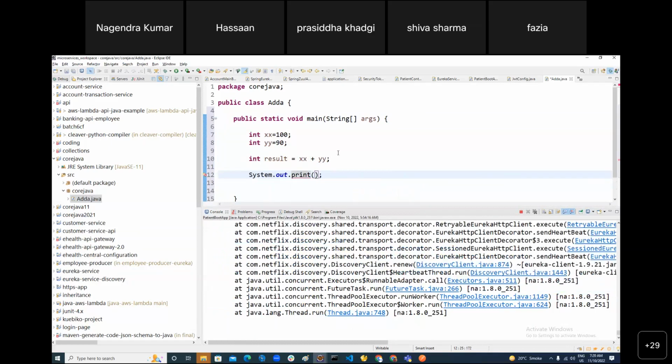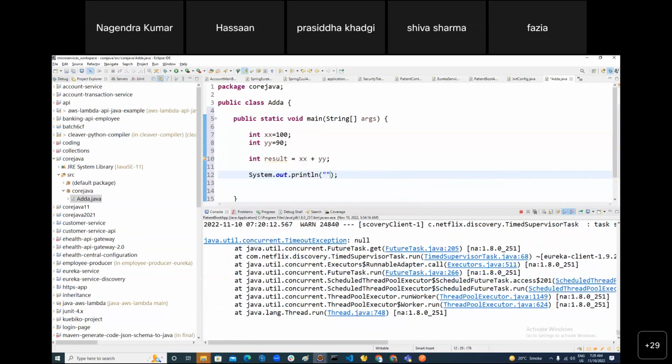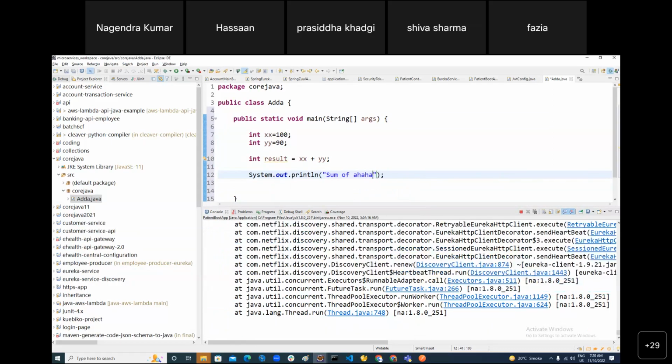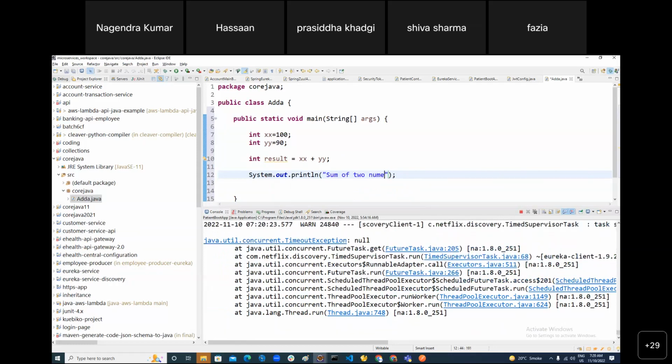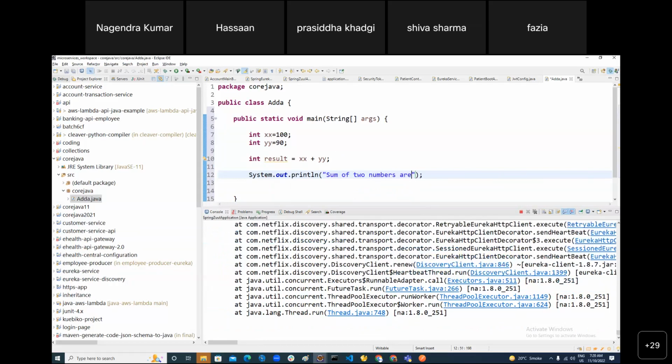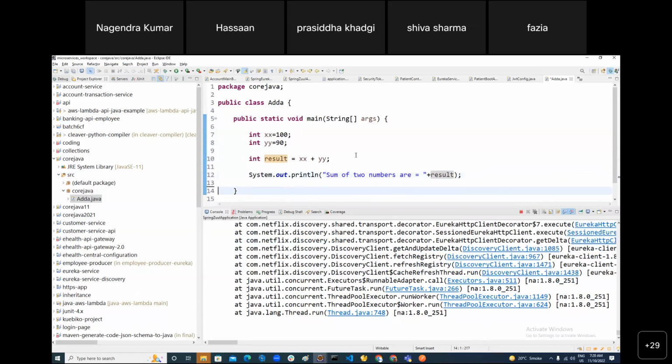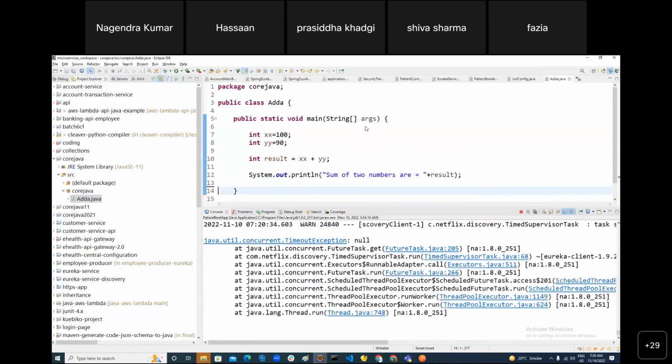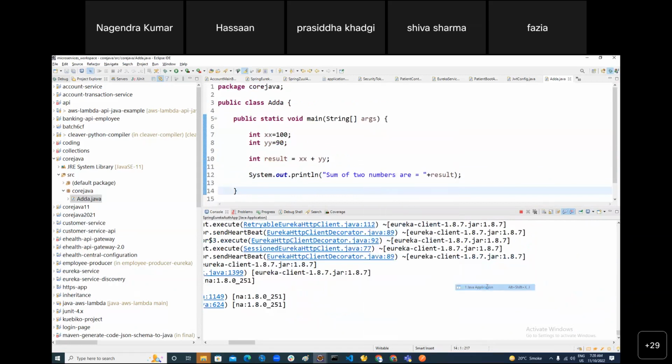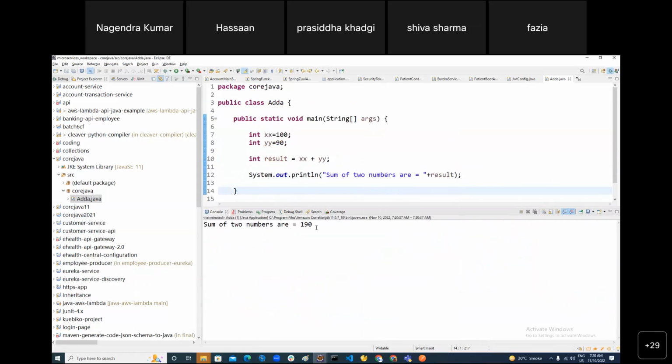And here you can write anything: sum of two numbers equals, numbers are, plus result. Save it and run it. Run it and see the output. Can you see this?